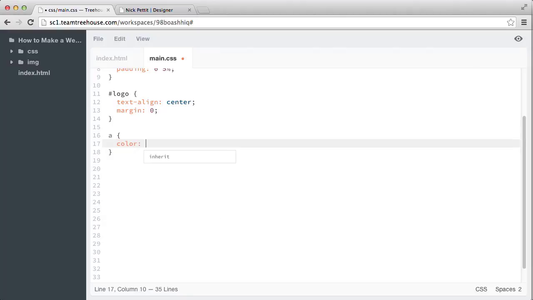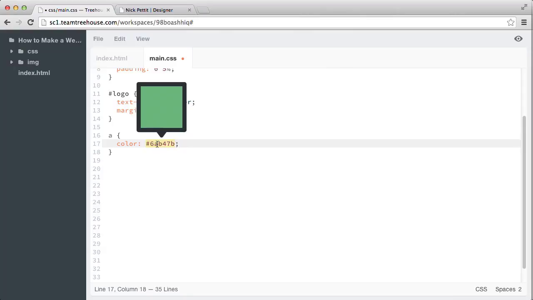And I'm going to use the color property, and I'm going to apply a hexadecimal value of 6AB47B. And if we hover over that hexadecimal value, you can see that workspaces will automatically show us what that color looks like.